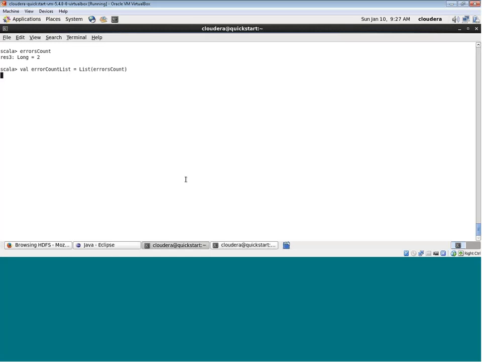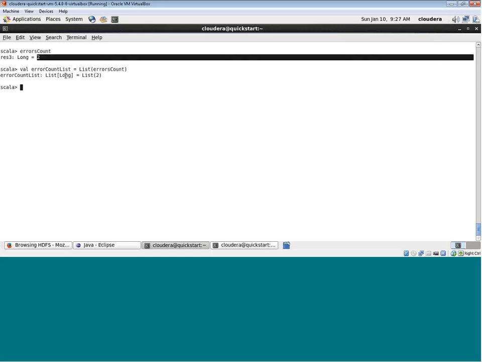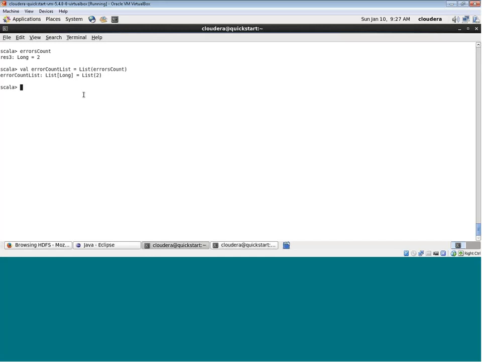So the list is, by the way, a class in Scala, so you can create a list of 1 2 3 like that. So I am creating a list which contains only one element, which is this count. Okay, so you can parallelize only a list in Scala. So I am creating first this integer, put it in the list, and then I will do parallelize.